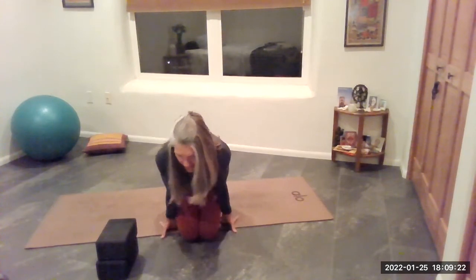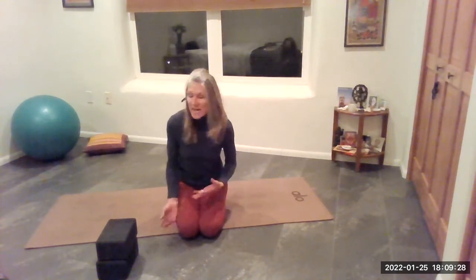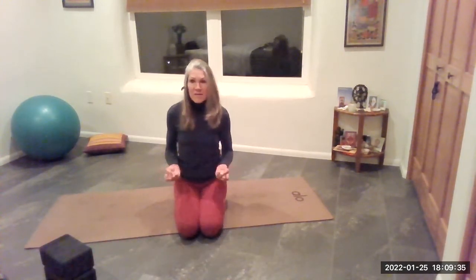Okay. And then what we're going to do now is just work into the fingers, the hands, and the wrists, and creating a little bit more strength for yoga practice or whatever you do in life. You know, we do a lot with our devices now, so we're always overusing the hands and the fingers. So it's really good for creating strength.